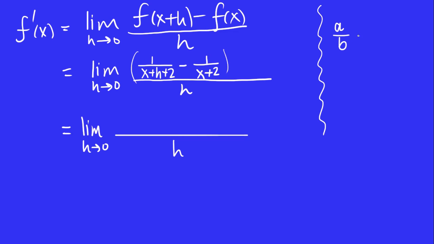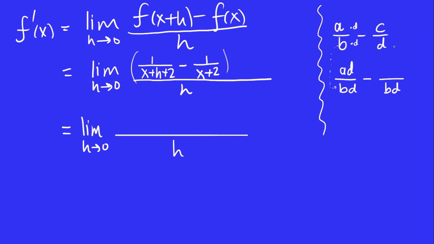Well, why don't we just review in general a over b minus c over d? How do you combine that into a single fraction? Well, first you kind of have to think about what the common denominator would be. The common denominator in this case would just be b times d. So we need to have that on both of those denominators. Now the way to think about it is this. If I'm at b, how do I arrive at bd? What I do is I multiply by d, okay? And if I multiply the bottom by d, I also have to multiply the top by d. And when I do that, I now know what my new numerator is going to be. It's going to be a times d, right?